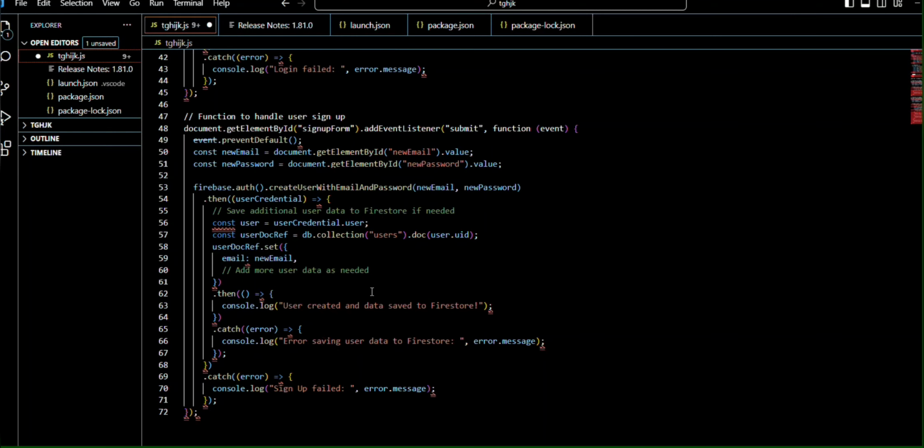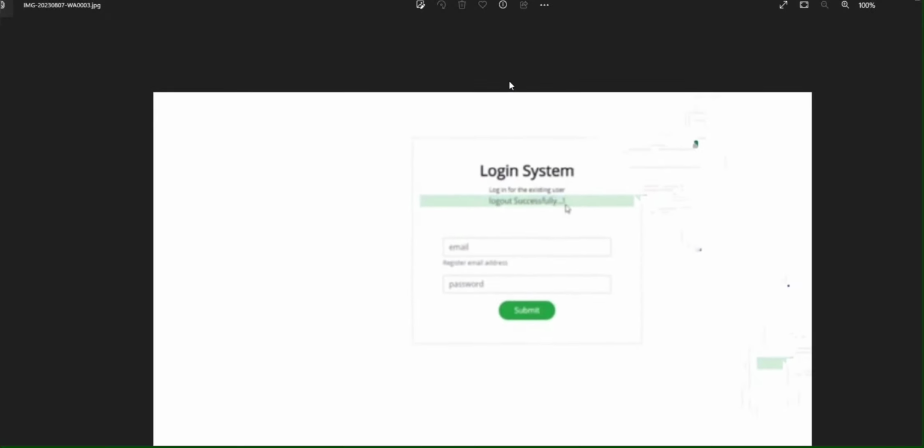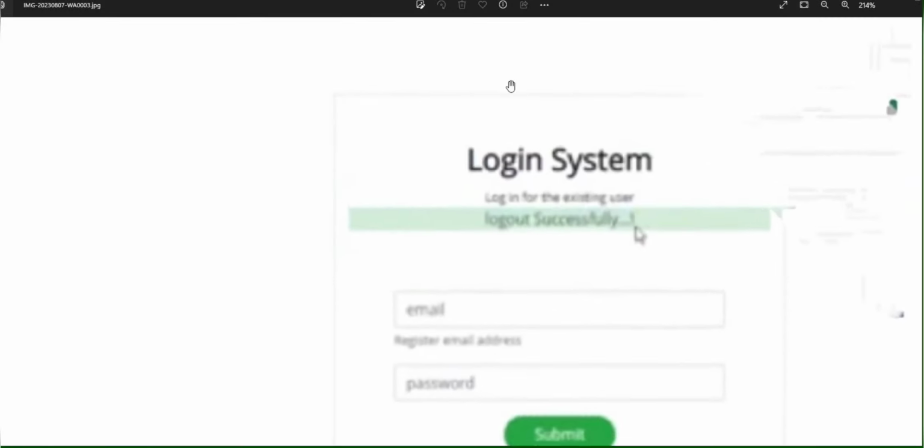Okay. Wait a minute, I will show you what the exact output of this code will be. The output of this code is that when we enter an email of ours or someone else's, it will show whether it is a valid email or not.